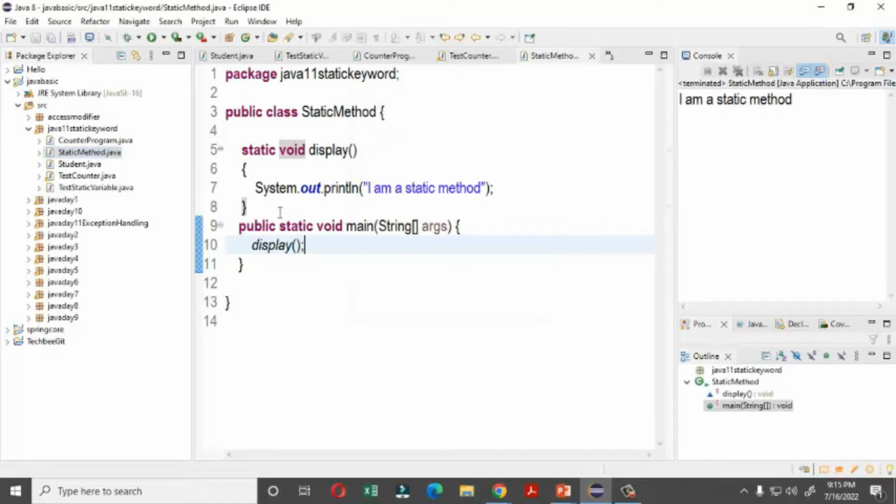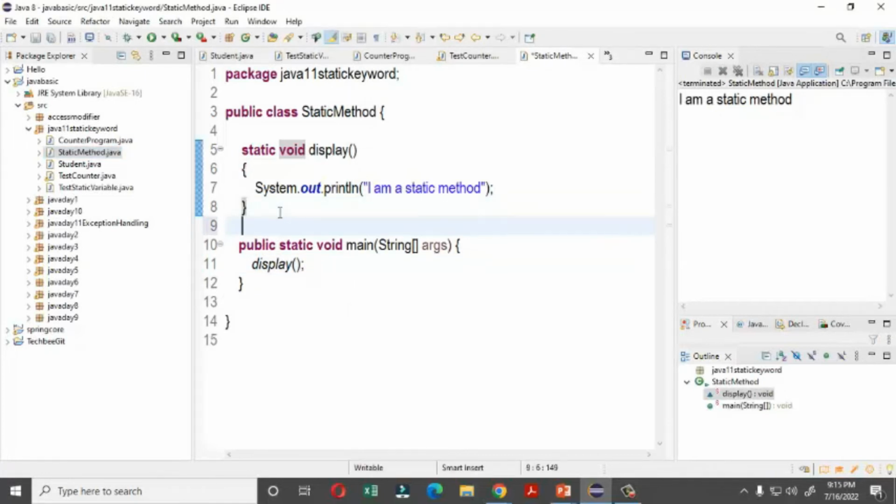So let's define another method here, void print.